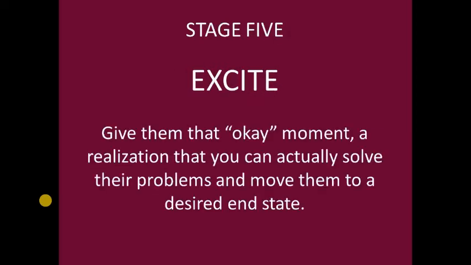The number five stage is the excite stage. This is the stage where you give them that okay moment, that moment of realization that you can actually solve their problem and move them to their desired end. Once they have made the first commitment with you, they must realize: okay, this person can really solve the problems I'm looking for. Before then, they must commit, maybe with their time, by spending time with you on the phone, through an online meeting or a face-to-face meeting, or even by buying something small. You deliver in a way that excites them and gives them that okay moment.